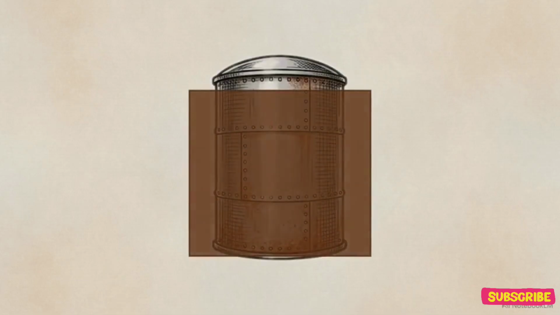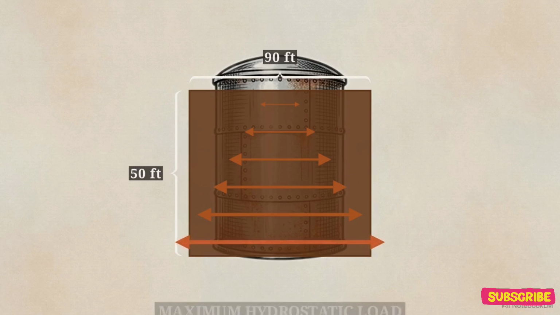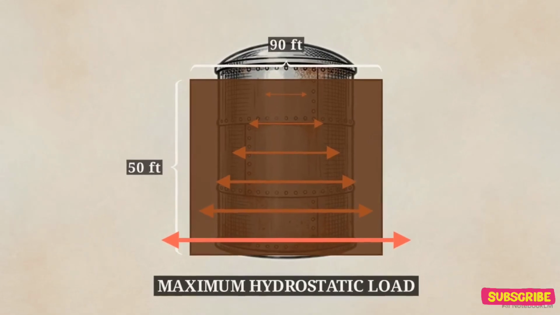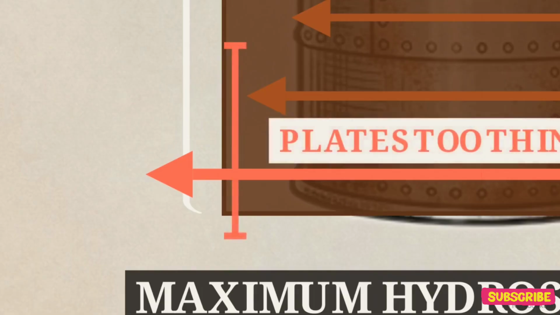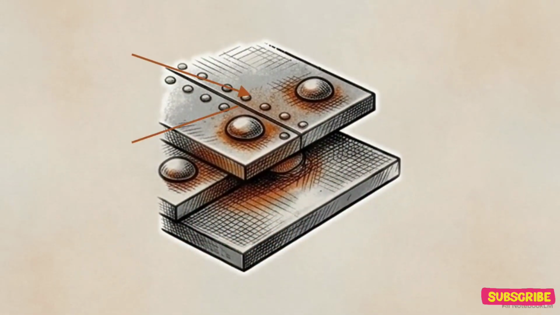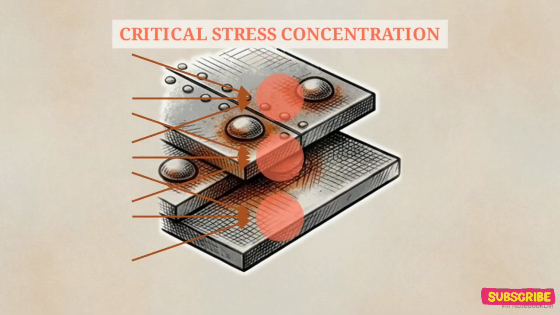This diagram outlines the Purity Distilling Tank, 50 feet tall and 90 feet wide. The fluid's outward push represents baseline hydrostatic pressure. Because pressure scales linearly with depth, the fluid at the bottom exerts maximum outward force on the lowest structural rings. The tank was structurally compromised from day one. Its lower steel plates were mathematically too thin to contain the molasses. Furthermore, riveted lap seams forced the internal outward pressure to concentrate into tiny, highly localized stress points.